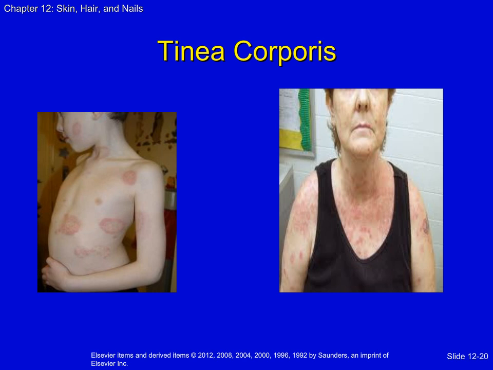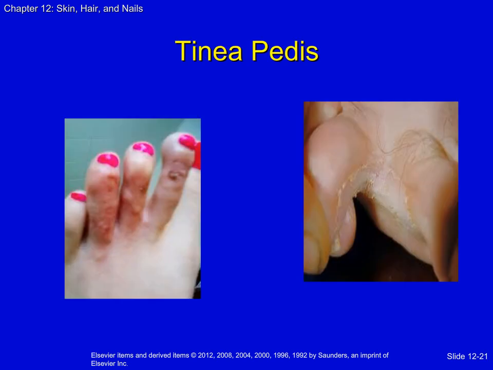It can also be acquired from animals such as horses, pigs, or ferrets. It can be spread by touching inanimate objects like personal care products, bed linen, combs, athletic gear, or hairbrushes. People who live in crowded, humid conditions are at higher risk, and sweat can produce a humid, wet environment where ringworm thrives.